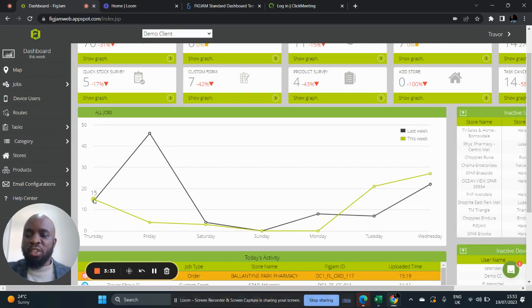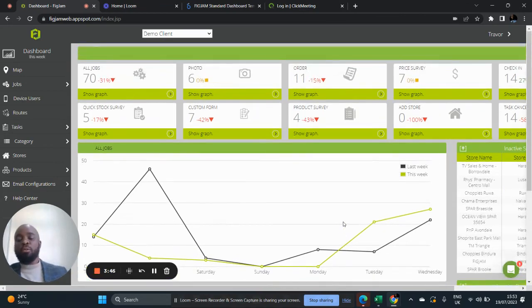And this week there were 15 jobs, that is for Thursday. Coming to Friday, this week had 4 jobs, the previous week had 46 jobs. Saturday, this week had 3, the previous week had 4 jobs, and so forth. So this is what you can get from the dashboard.